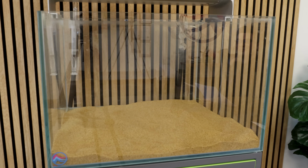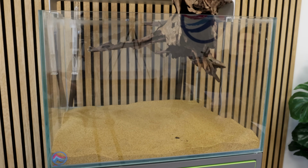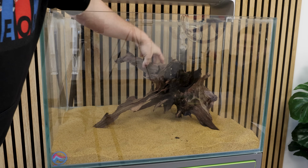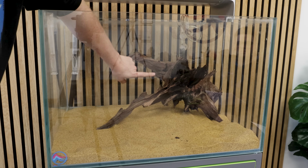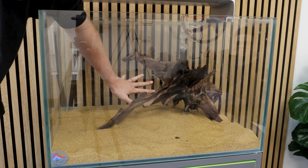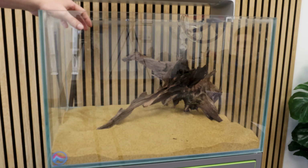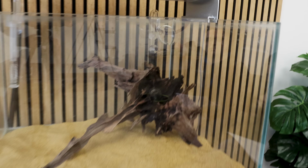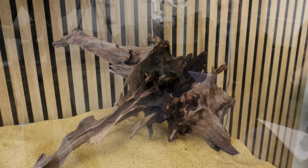So this big chunky piece of root is hopefully going to be our main feature, and it's really gnarly. I'm thinking maybe this one sticking up out, build the substrate up here, build the substrate down here. It looks really scary actually, and quite textured. I think I need to give you a close-up of that. Just look at all the features on that wood.